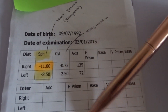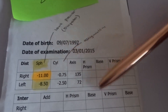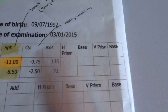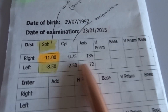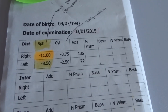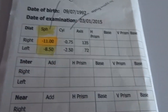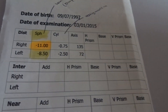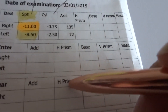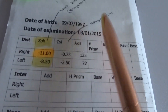The more down you go — it's like in maths class when they teach you temperatures — the more down you go, the colder it gets. So the more down you go, the worse your eyesight is. The cylinder is basically the astigmatism — you don't really have to worry about this. If you've got high myopia, you're obviously going to have astigmatism, and with astigmatism you'll have an axis. It's basically the shape of your lens — instead of a round circle lens, you've got a rugby-shaped lens.